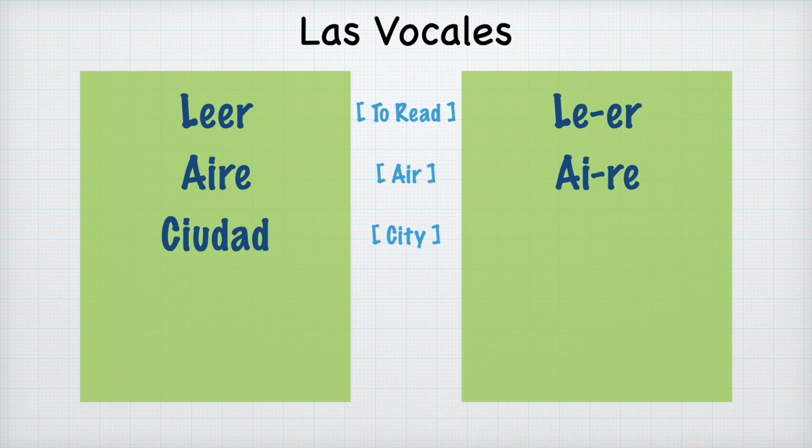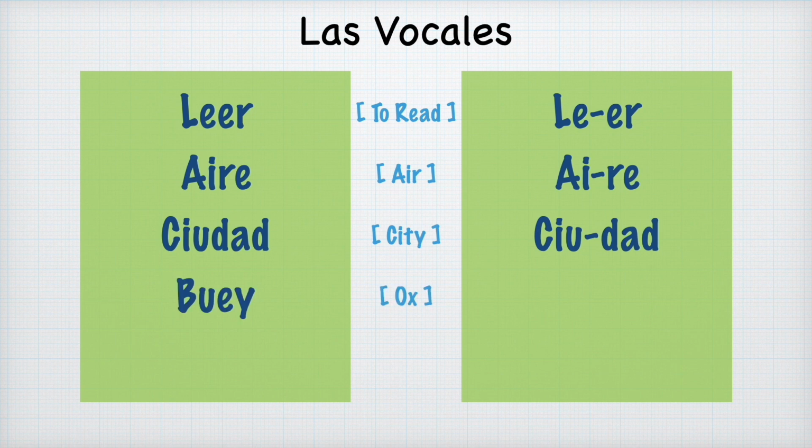Two weak vowels together are also part of the same syllable. For example, ciudad, ciudad. We have IU together, so they're going to stay with the same syllable. And it's also a quick pronunciation. Ciudad. In Spanish, there's such a thing as a diphthong, and it is made by one strong vowel between two weak vowels. And so they stay part of the same syllable.